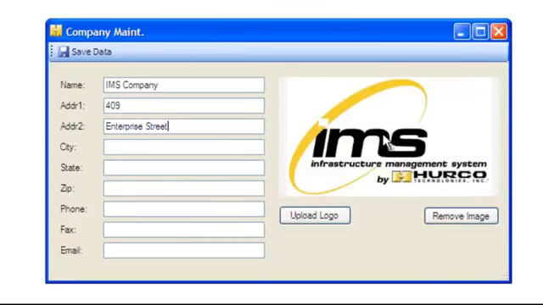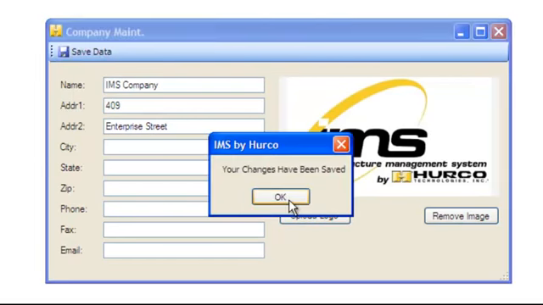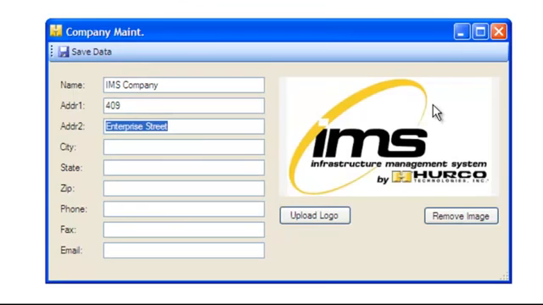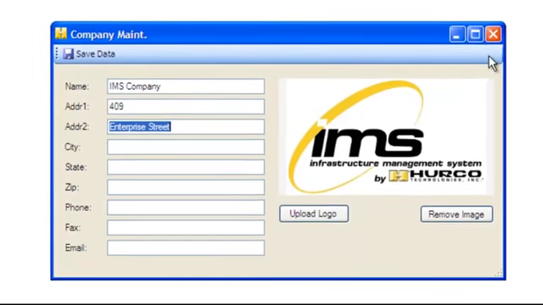Now the IMS logo is part of our software program, but if you want to put your logo in there, you can remove ours by clicking on Remove Image, and you can upload your logo. This will customize the reports either for your city, or if you're doing this work for multiple cities, you can include their logo per each company or each different city name. When you're done, you simply hit Save, and you've created a new company using your logo.